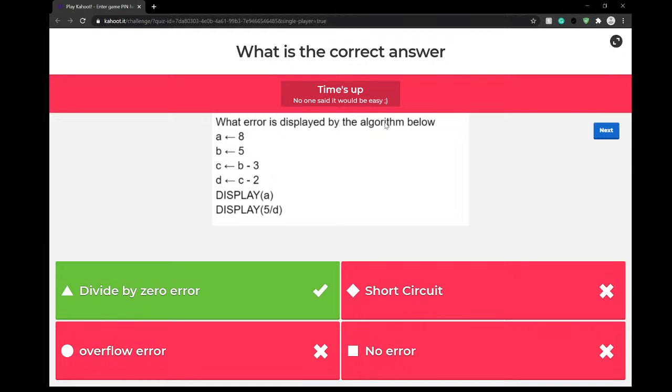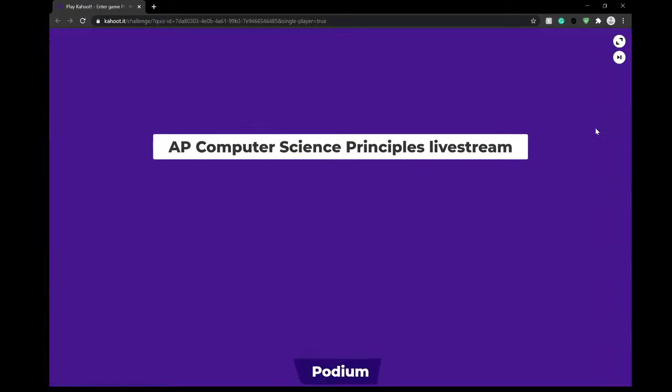Whoa. Okay, so display 5 divided by 0. If you remember your math, and if you don't, I'm sorry, but this is CSP, not math class, so go watch the Calc podcast. So 5 divided by 0 is actually not possible, because it's a divide by 0 error. So if you're not too clear on that, just remember that you can't divide something by 0 and still have it not being undivided. But yep, and I think that is it, everyone.